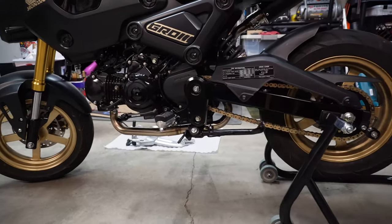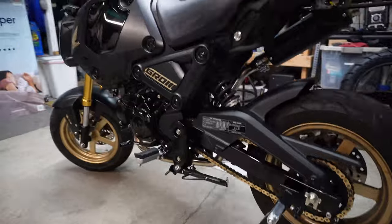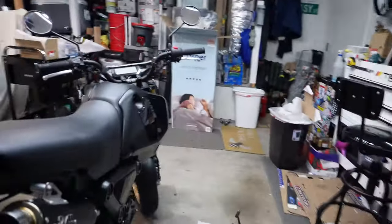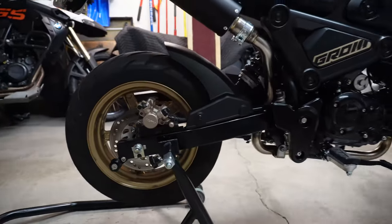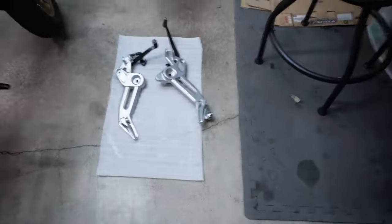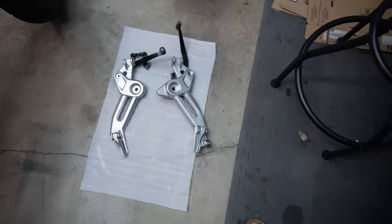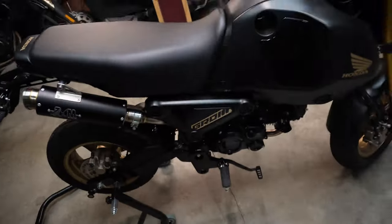I think removing the passenger pegs and just getting rid of that little bit of silver on there really cleans things up, in my opinion. I think that looks great. And I probably saved, I don't know, half a pound getting rid of this extra bulk off of each one.